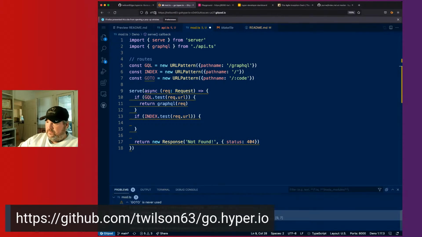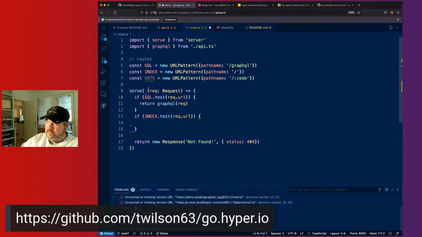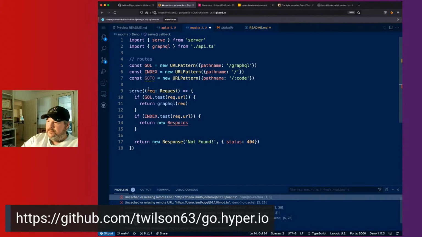Let's see, what is our problem? Async has no await. Okay, I just haven't used the await yet. Let's go ahead and just get rid of the async, and then I'll get rid of that. There we go. Cool.